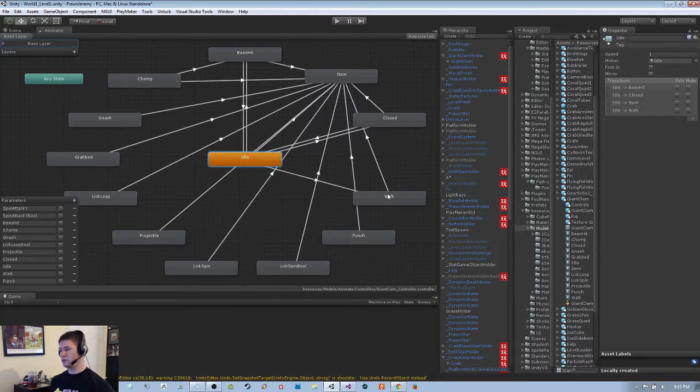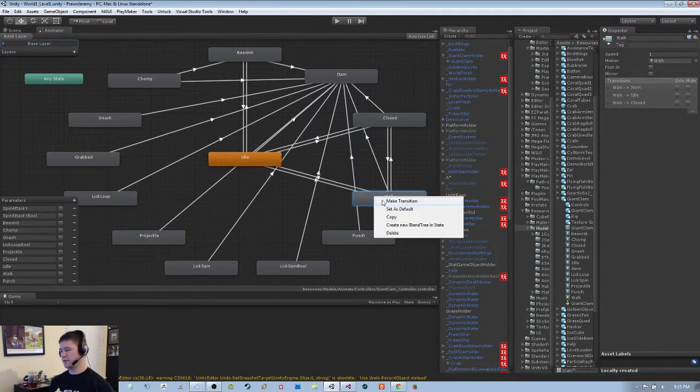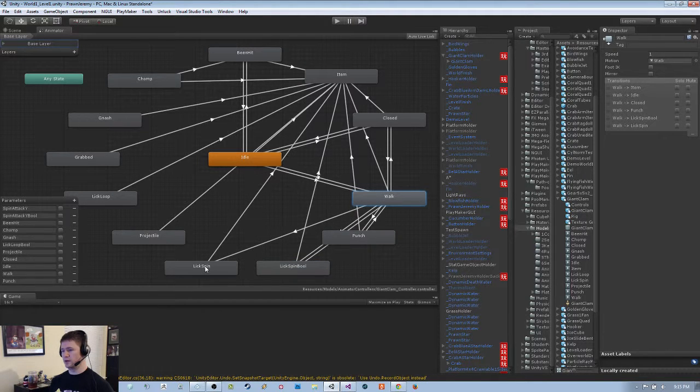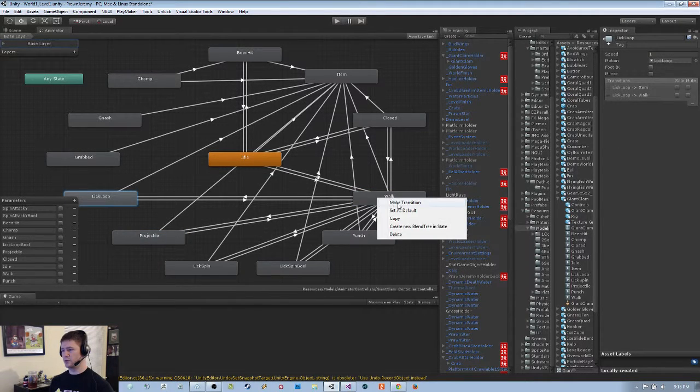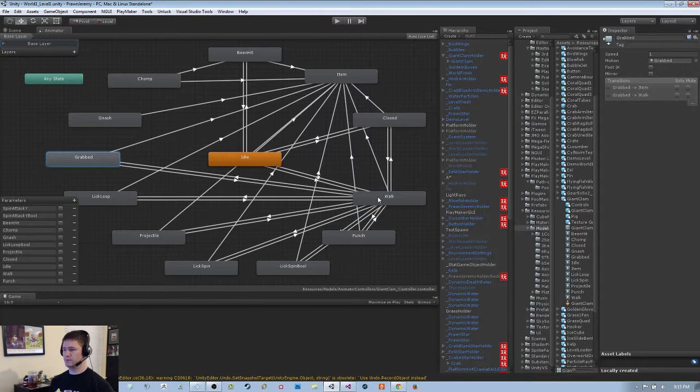So idle to walk, walk to idle. I guess walk should go to closed, because I don't really know what I'm going to use closed for at the moment. And it really might be that pretty much everything now needs to go to everything. Which is kind of annoying to set up, but it's also quick enough. It'll just be a lot of clicking.